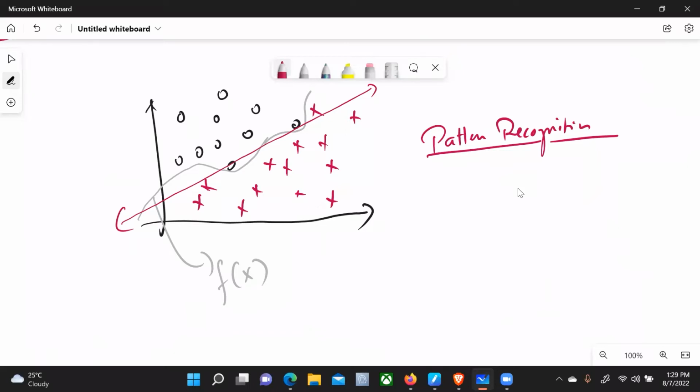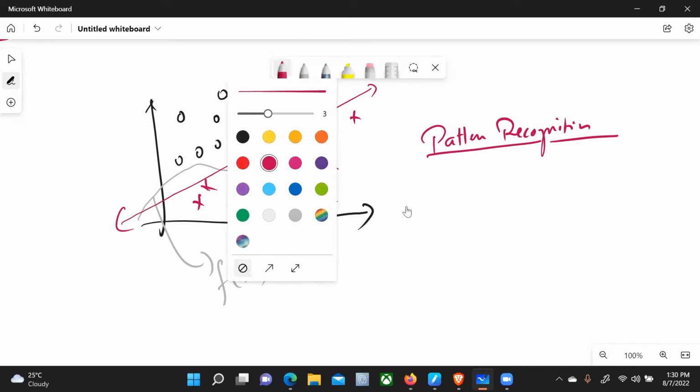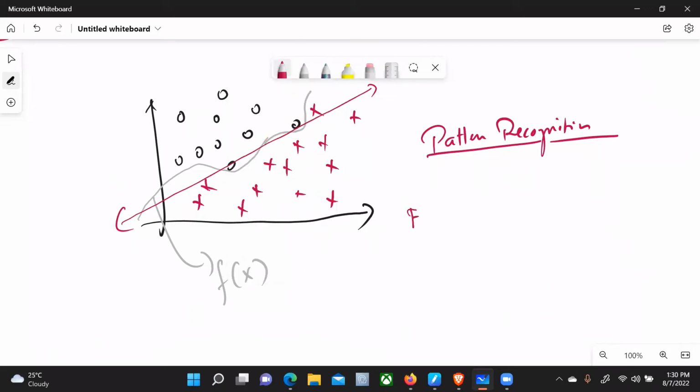I'm simply asking you a question: could you think about a process where we are running pattern recognition behind the scenes, but we don't even know it? Employees' attendance. Yes, attendance. Performance management. Yes. Maybe one good example is employee attrition. Do you understand what employee attrition means? Number of people leaving the organization at different levels. Yes, people that are quitting or leaving the organization per year. That can be mentioned as employee attrition.